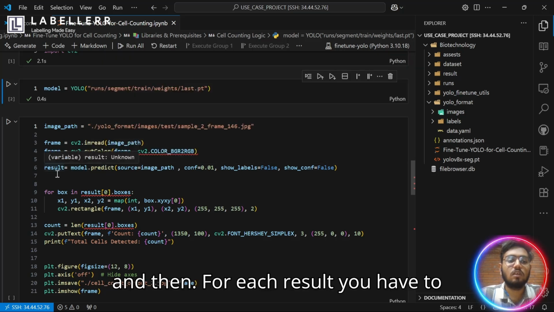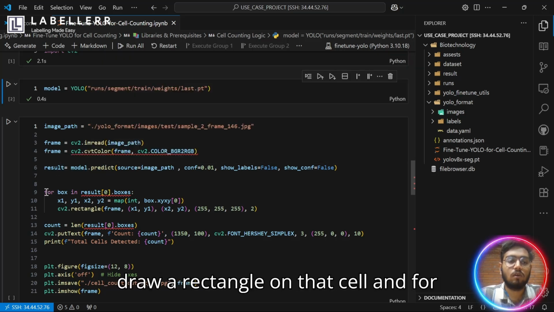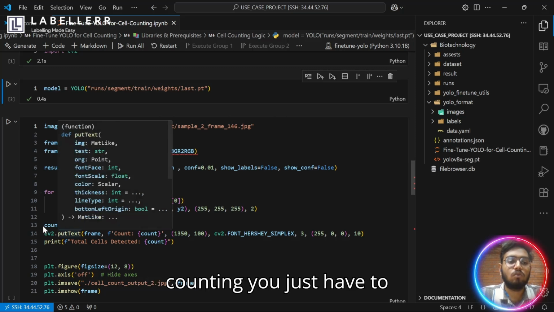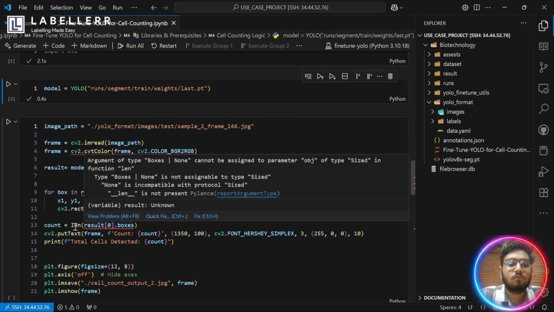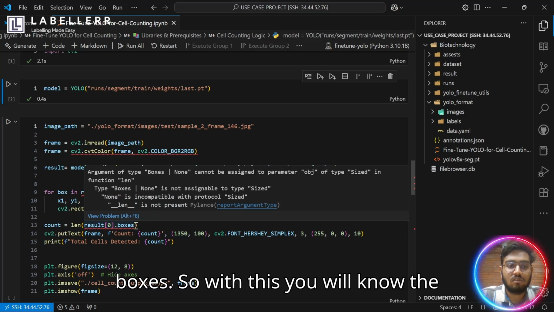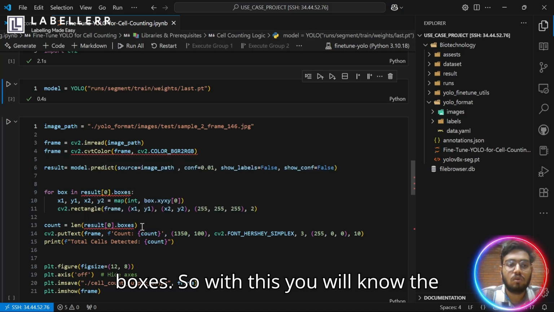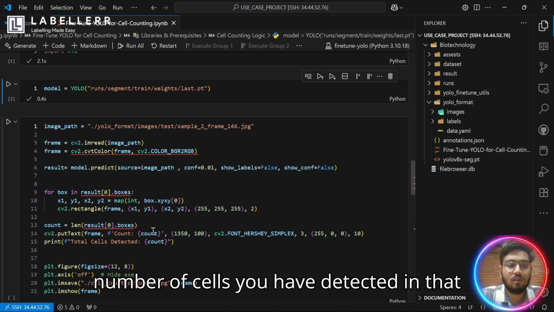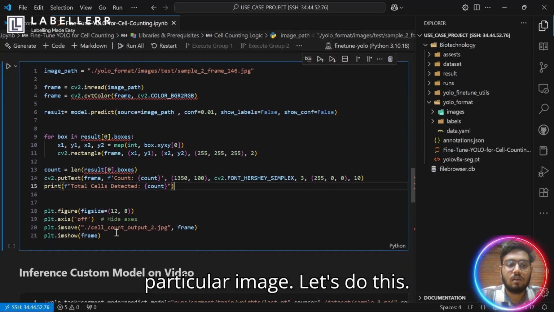And then for each result, you have to draw a rectangle on that cell. And for counting, you just have to find the length of the list of that result boxes. So with this, you will know the number of cells you have detected in that particular image. Let's do this.